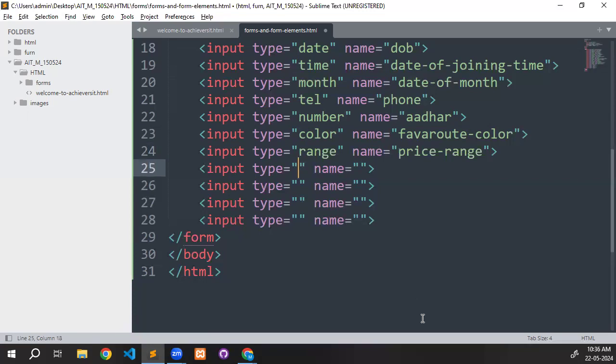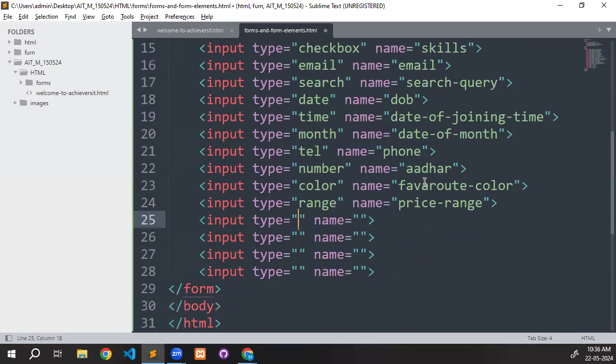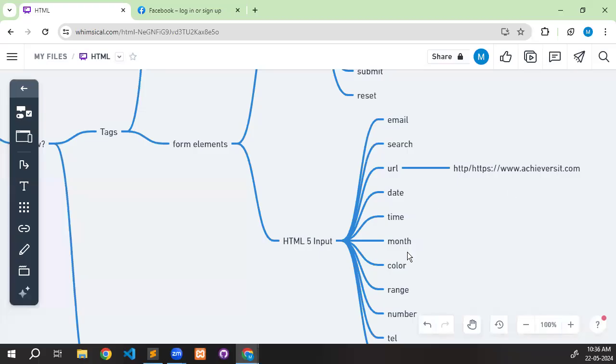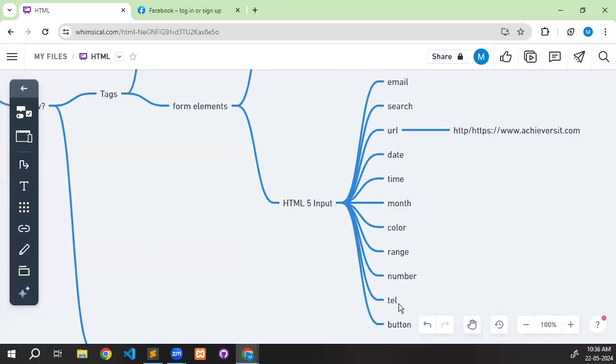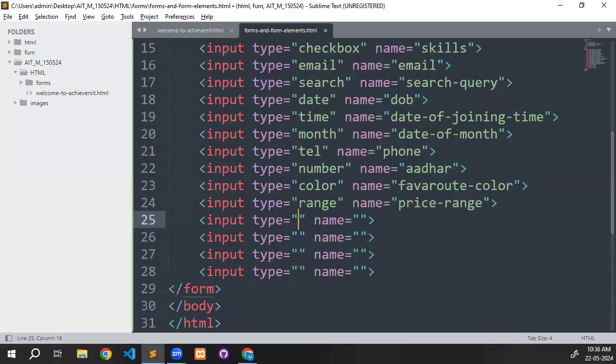After that, button, not button. Before that, let me verify my drawing. Date, time, month, color, range, number, tel I have used, button I have used, URL. URL is something which is missing. URL. Okay, here maybe website URL. I can expect a website URL. Am I making sense, sir?